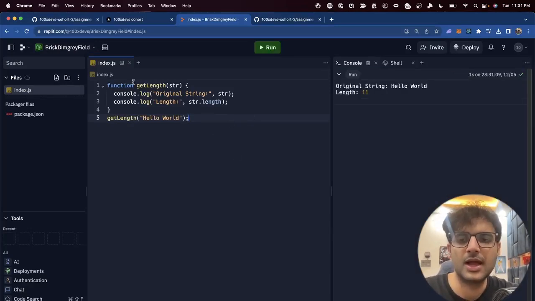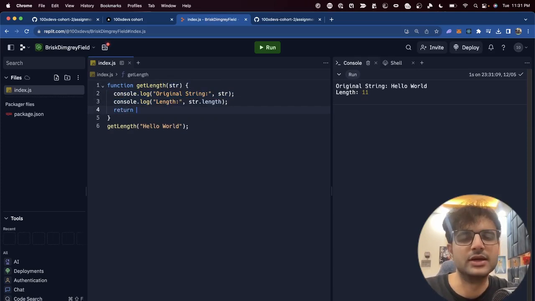For example, I pasted a get length function here. Now, what are functions? We discussed in the last video. It is a place where you can put a lot of logic together. Functions take something as an input, do some manipulation inside, and then can sometimes also return something as an output.